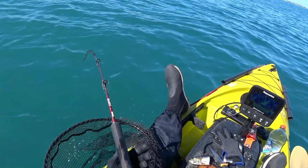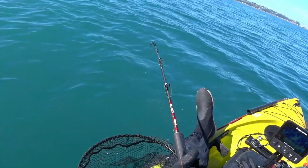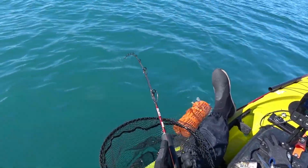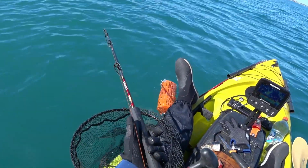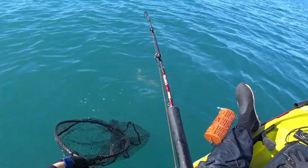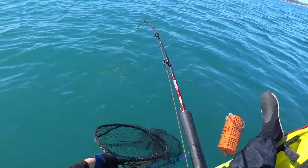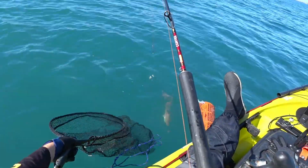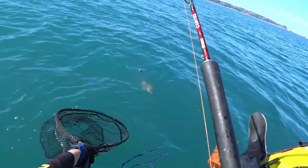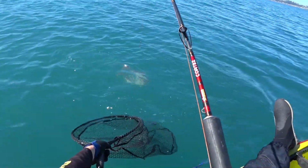Didn't do the same thing as the last one. Wow. Another beast. Look at the size of them. Doing circles like trevally. He's full of burley. That'll explain why he's here. Oh, look at the size.